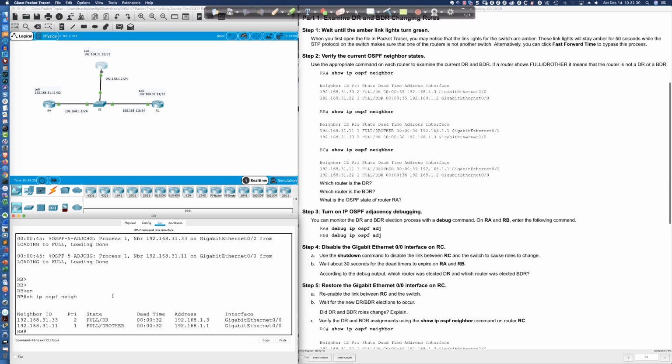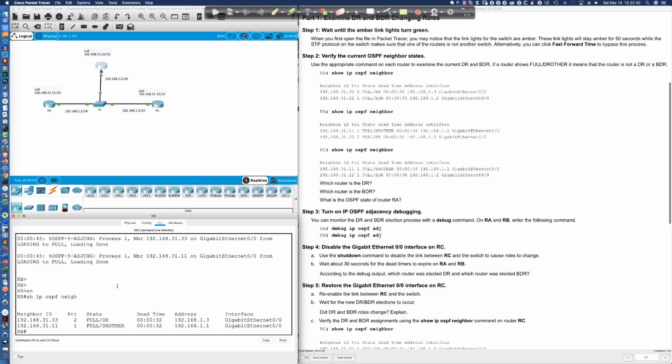We've got router A, router B, and router C. So one's going to be the DR, that's router C. One's going to be the BDR, and right now that's router B. And then if you're not the DR and you're not the BDR, you're simply a DROTHER, a DR other.